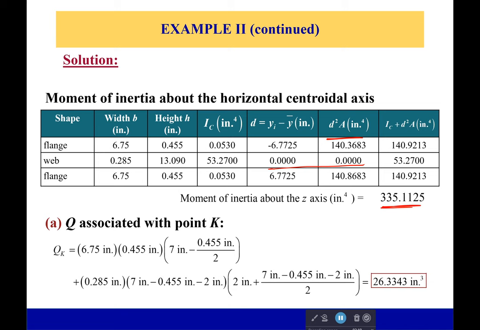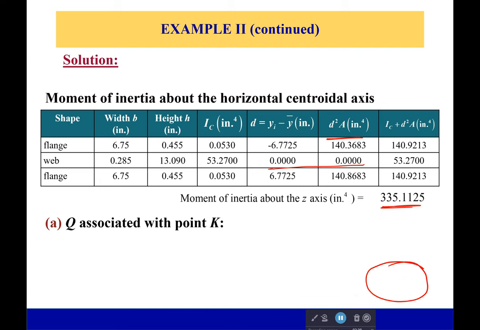Now what's the Q associated with point K? Well, we're going to need to find, there's two areas here. And there's a lot of math that's going on with this. However, if you want to simplify it somewhat, we can do that. So we got here that this is 26.3343. So let's jump back to that flange and we'll work that out together. And maybe you have a little bit easier time of it.